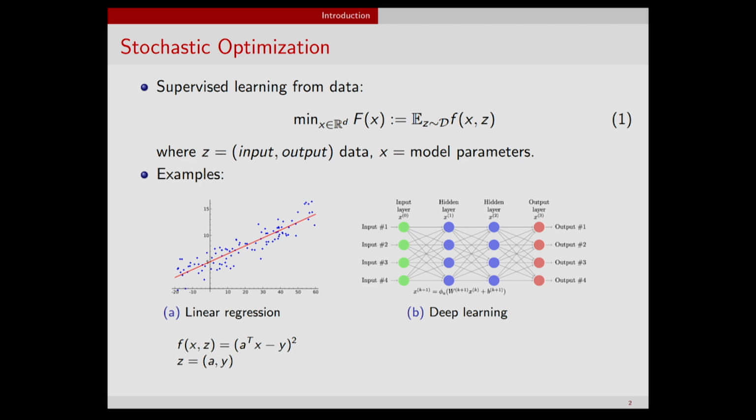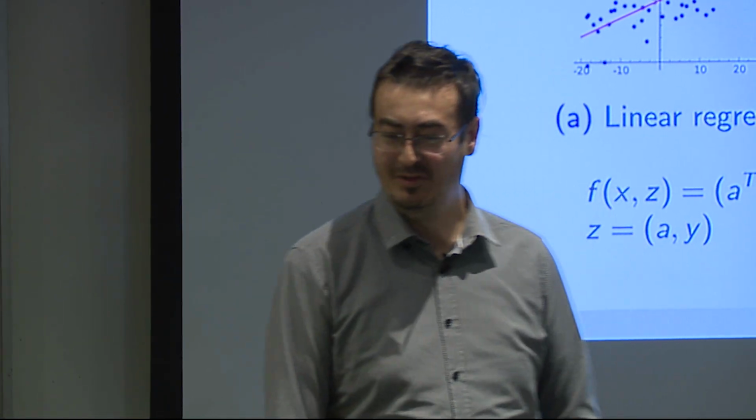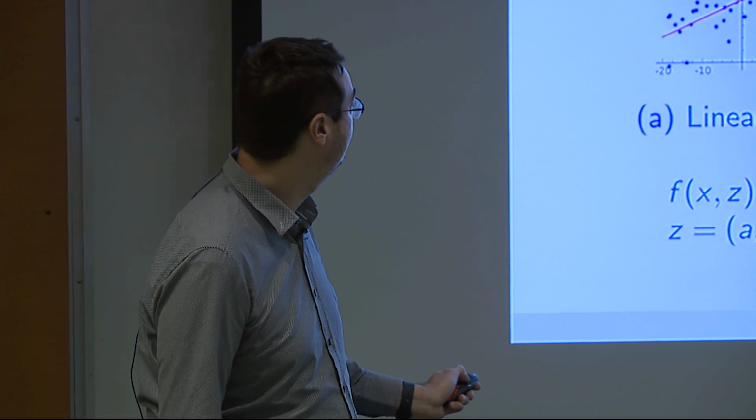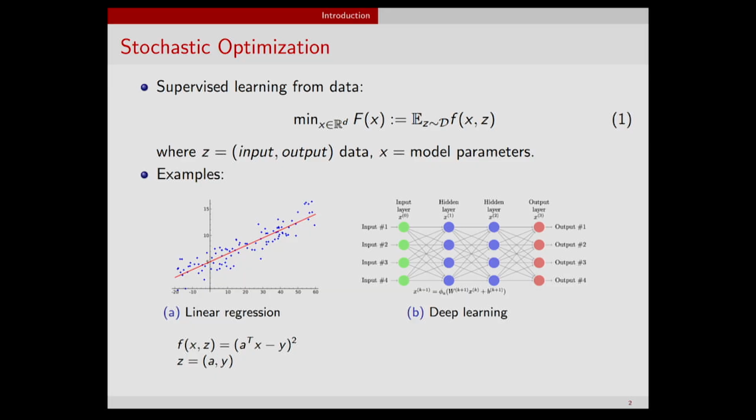And obviously, this setup is known as risk minimization. And if you just change your loss function, you may recover different problems. For example, if you choose a quadratic, you may be doing linear regression, where the aim is just to predict something linear. If you choose the logistic loss, maybe you will be doing logistic regression. This setup is very common in statistical learning.